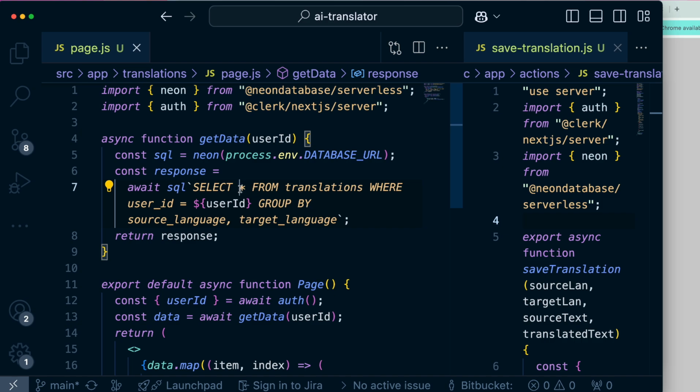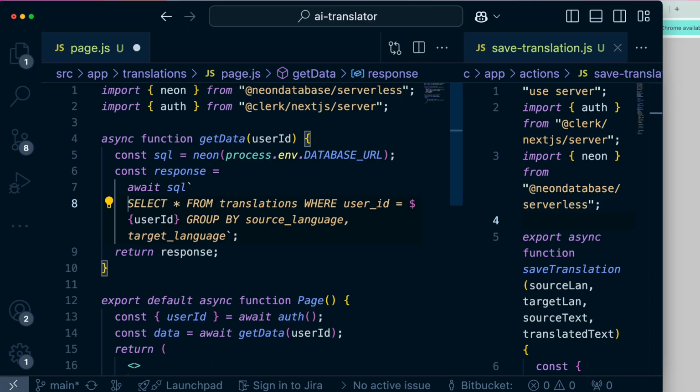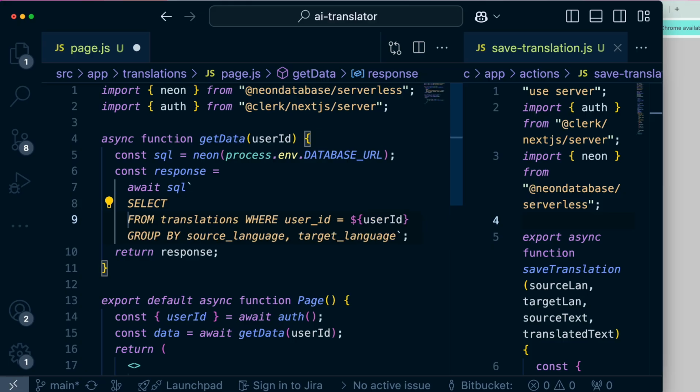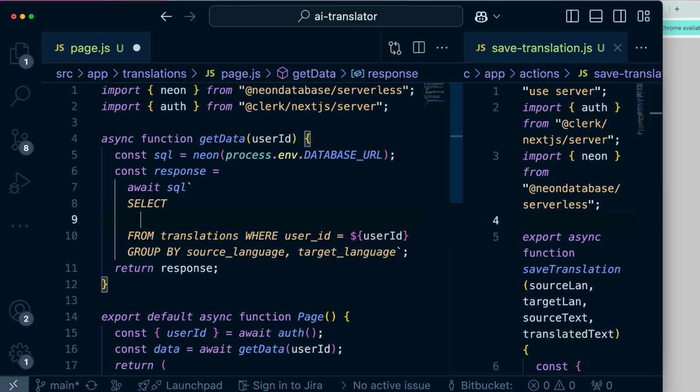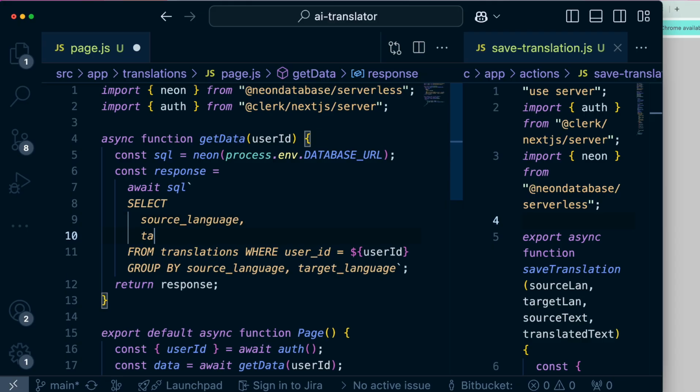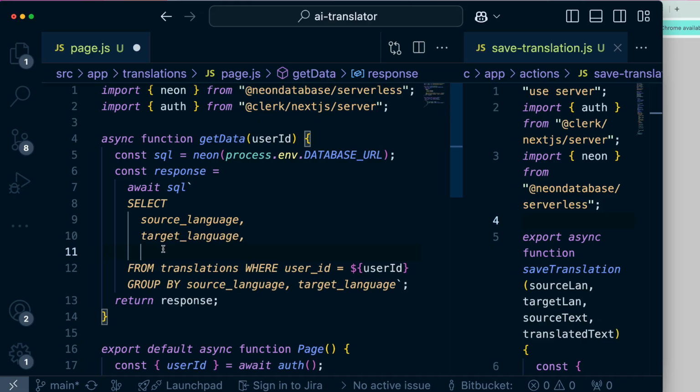So instead of selecting everything here, I'm gonna do source language, target language, so these fields would be grouped, and then we are going to use count, and it would return the amount of data we have that contains the same source language and target language, amount of items.